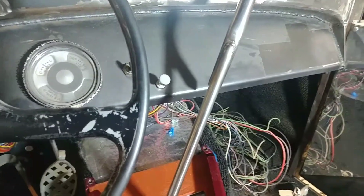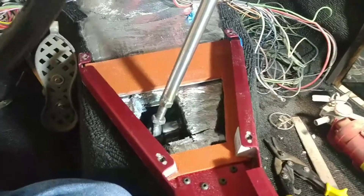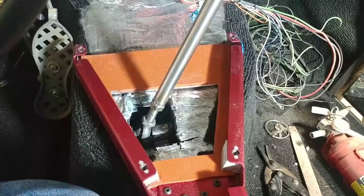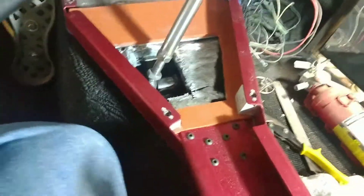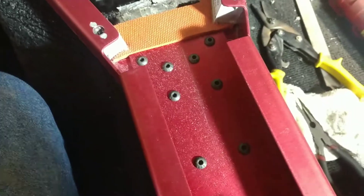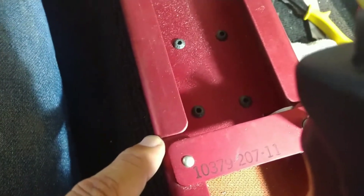Alright, so we're inside and you can see I've got the shifter arm in place. It's got a pretty good match with the tunnel — pretty dang close. For what I've got, I like it. This is where I spliced it together — you can see the 10-32 screws. I split it here and added this piece in here, and you can see where the cutout is for the e-brake. You can see how well it fits with that tunnel.